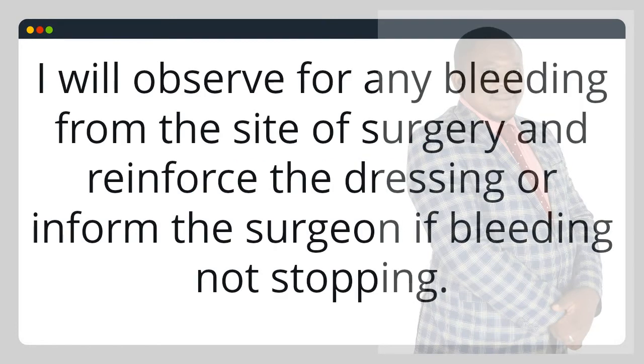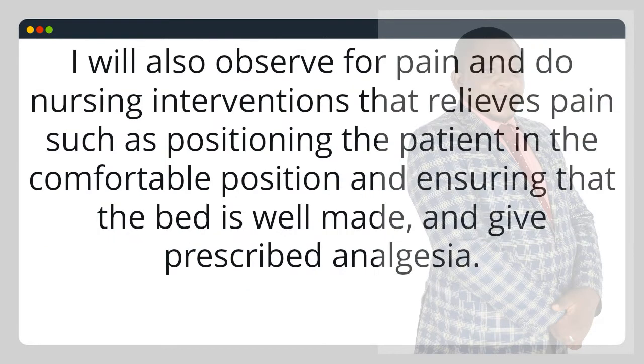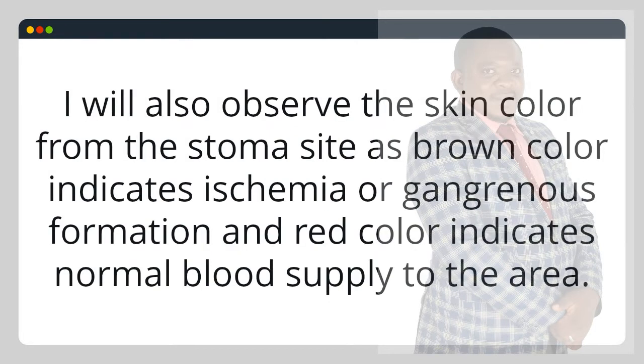Observations. I will observe for any bleeding from the site of surgery and reinforce the dressing or inform the surgeon if bleeding is not stopping. I will also observe for pain and do nursing interventions that relieve pain, such as positioning the patient in a comfortable position, ensuring that the bed is well made, and giving prescribed analgesia. I will also observe the skin color of the stoma site, as brown color indicates ischemia or gangrenous formation and red color indicates normal blood supply to the area.